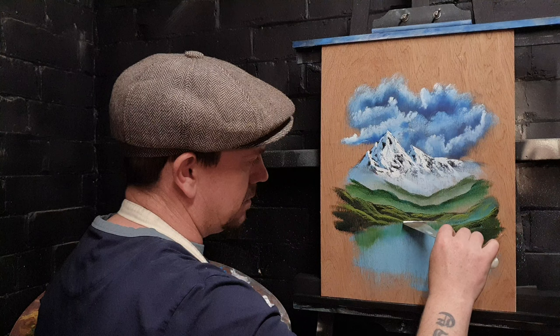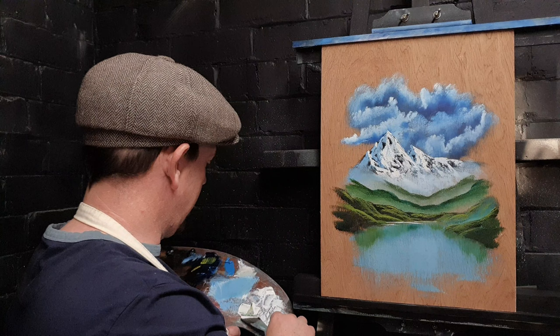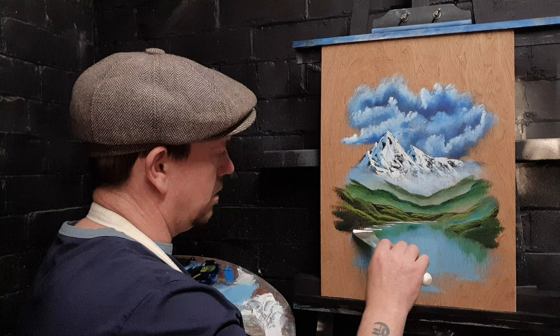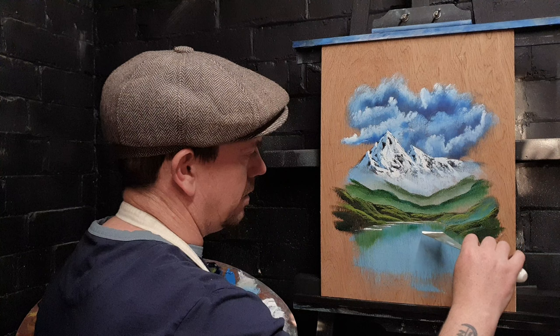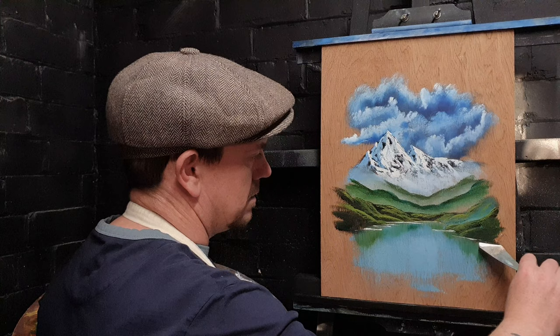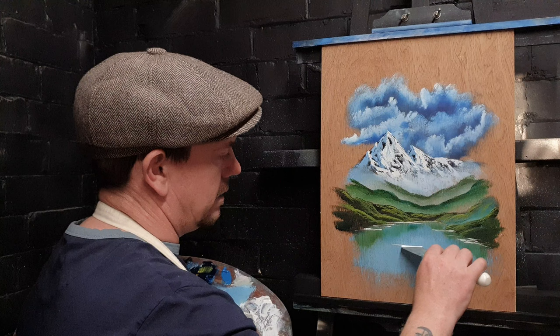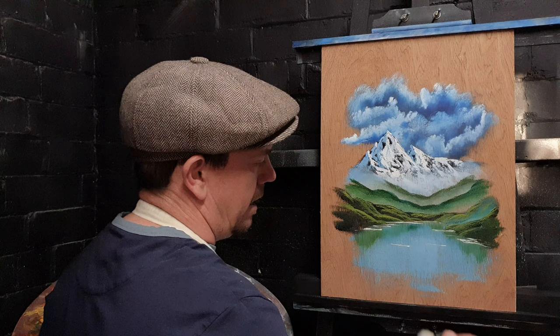Okay, so let's just carve in a nice little water line. Just like that. Just carve in a lovely little water line. Don't worry about this part here. Okay, and then come around that corner there. A little bit there. Like that, maybe there, like so. Does it go round? It does. Like that. Okay, another one or two splishes and splashes out there. You can take the brush and just gently go across.